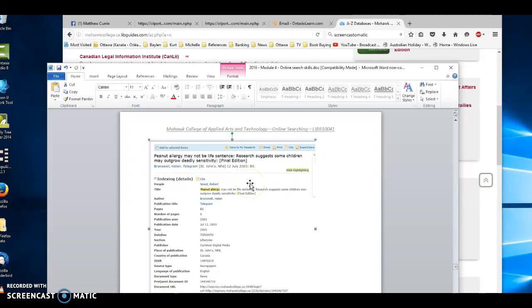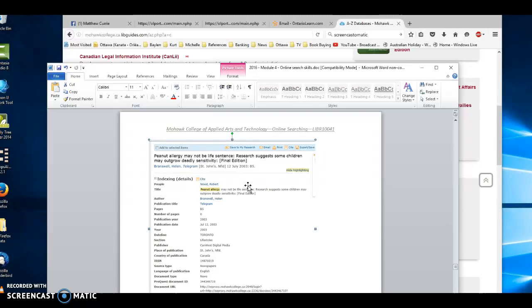So let's start with going to a newspaper database, because newspaper databases are obviously going to have a lot of people as subjects in their articles because they're often talking about people in the articles. Medical databases are not going to be that common because they usually talk about research. They don't talk about a specific person that often in journal articles.